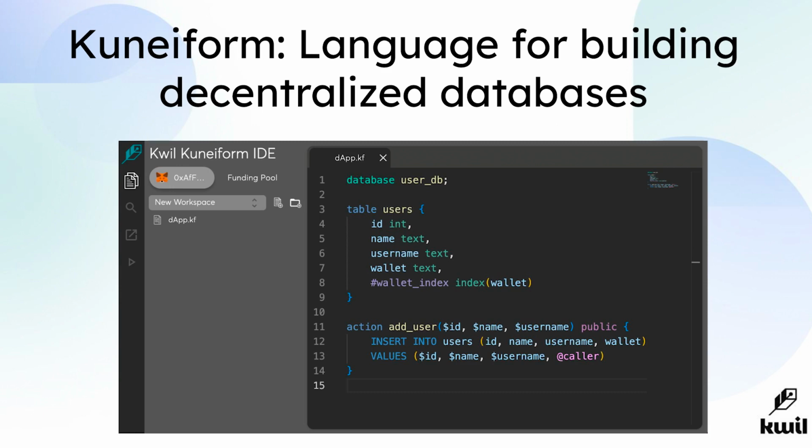It's a very basic application that stores users. And as you can maybe see in this users table, every user has an ID, a name, a username, and a wallet address. So very basic. And there's also what we call an index. I'm going to come back to that in a second. And then below this, we have what we call an action. You can think of this like a smart contract function that anybody can call and interact with. It's permissionless. Or you can set rules for who's able to interact with it, but by default, it is permissionless. And this very basic action creates a new user.